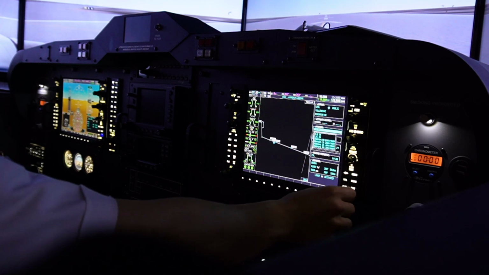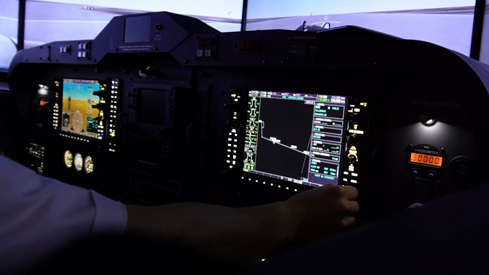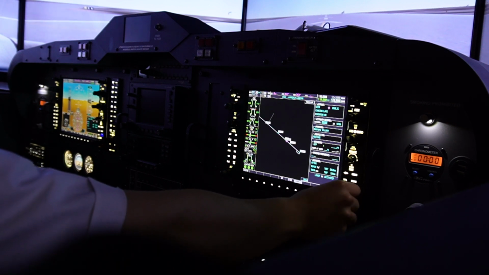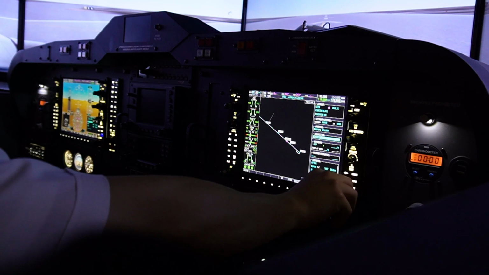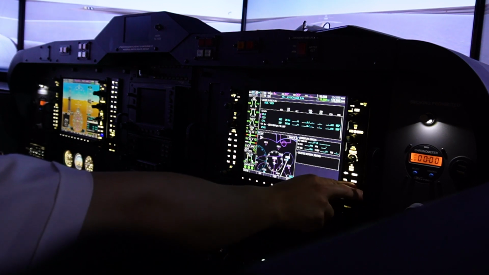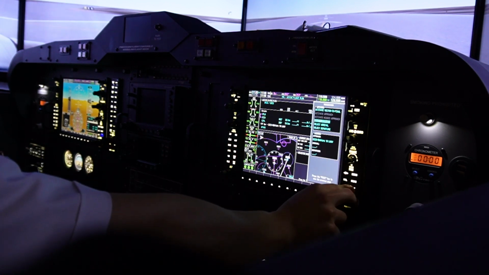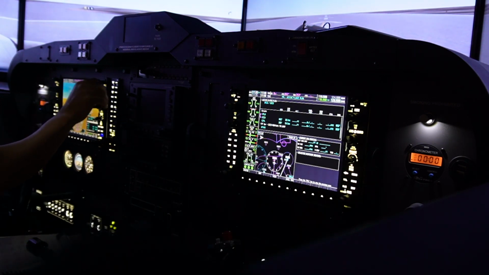You were going to do the approach into 1-0 by vectors. Why not 1-0? That's fine. Cool. Make sense? That's your flight plan. So you're gonna go to cooking link. Yep. You gotta do the LNAV approach only, not the LPV.